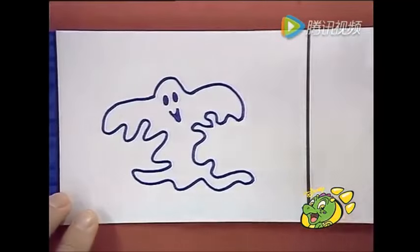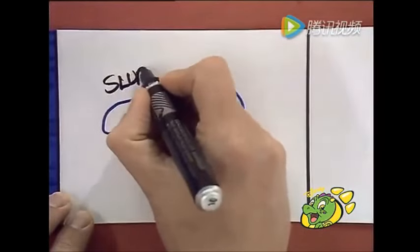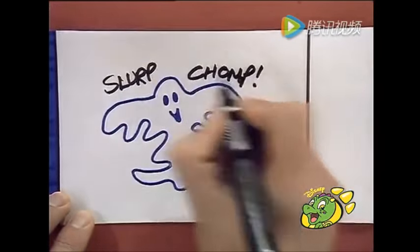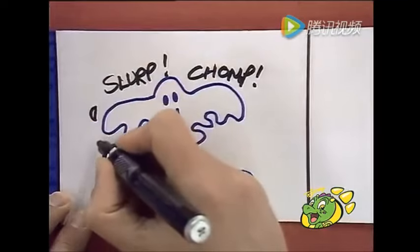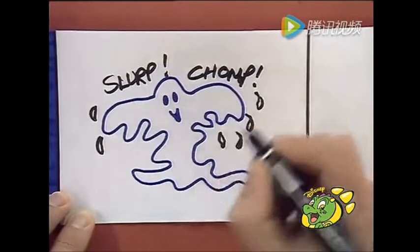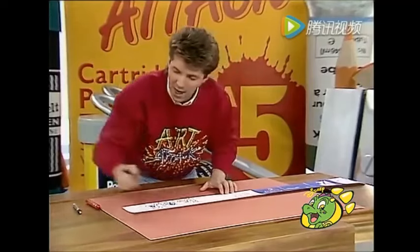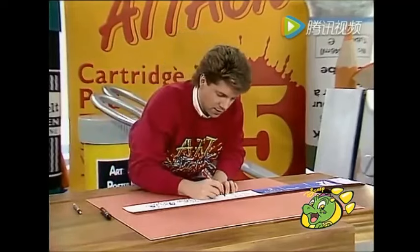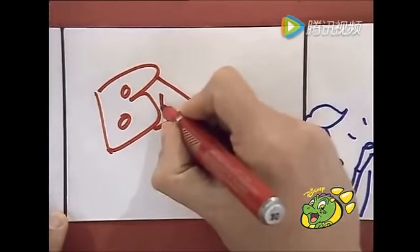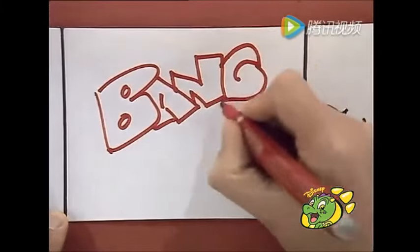Standing there in front of him, in a weird sort of light, was a ghost making most awful noises. Now I'm going to put some dribble marks in here and that will help the sound effect. Look at that. Not very nice at all. Our hero leapt at the ghost and they both fell to the floor with rather a loud bang. So again, big chunky loud noise.